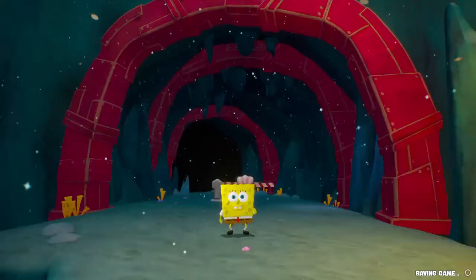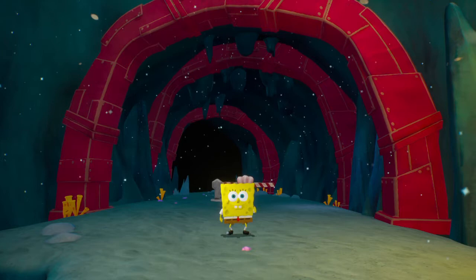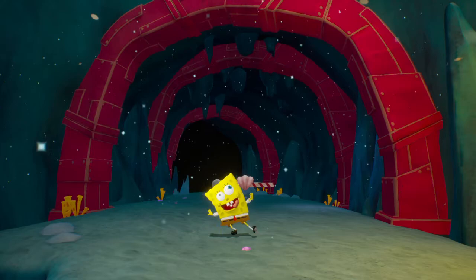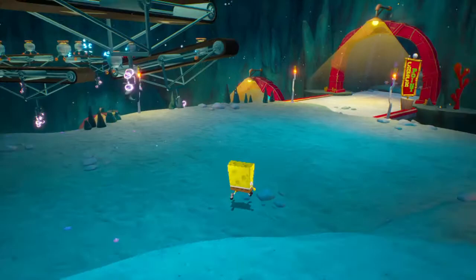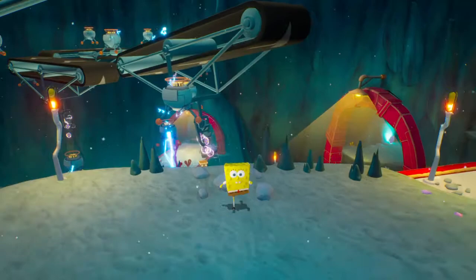Okay, everybody, welcome back to part 20 of SpongeBob Alpha Bikini Bottom Rehydrated for the PlayStation 4. When we last left off, we had made our way into the deeper recesses of the Mermalair, the third room, where we traversed a bunch of disco floors and got a golden spatula at the top.